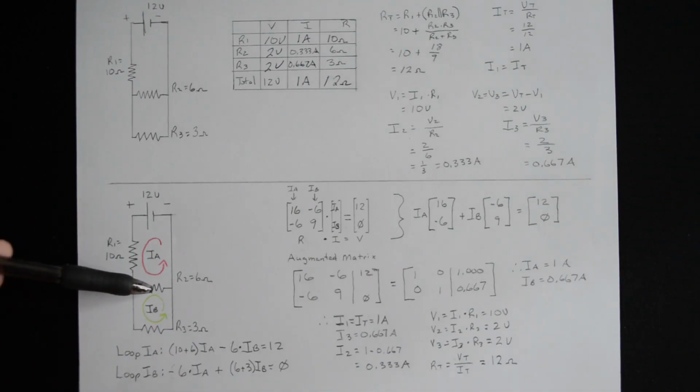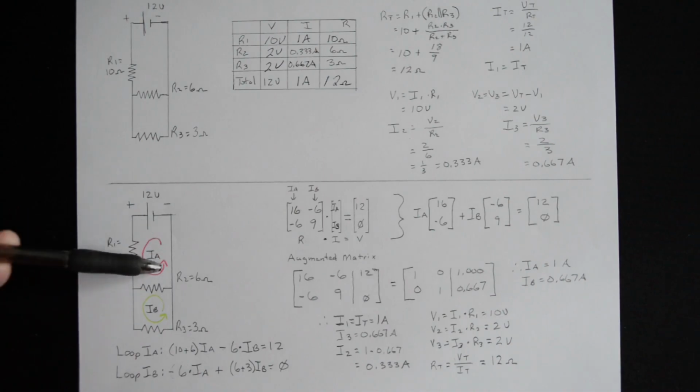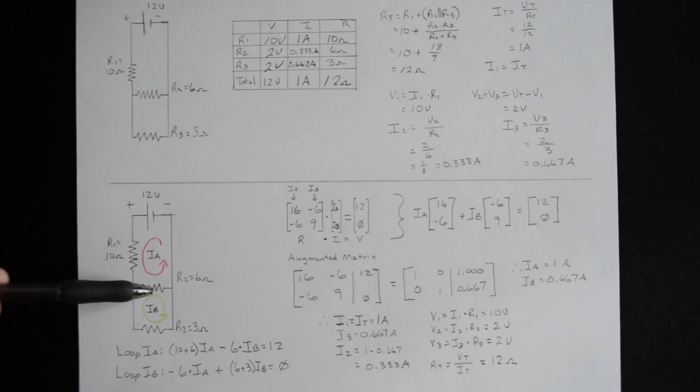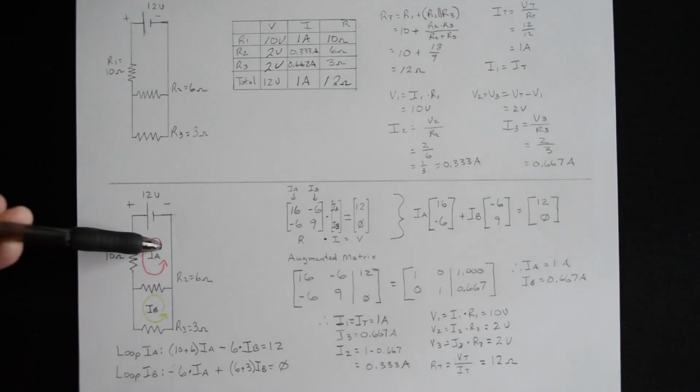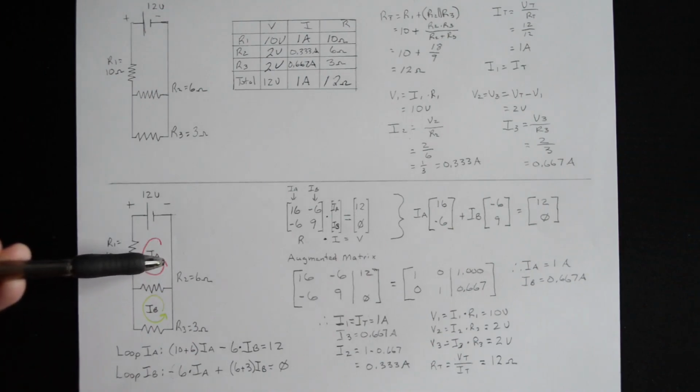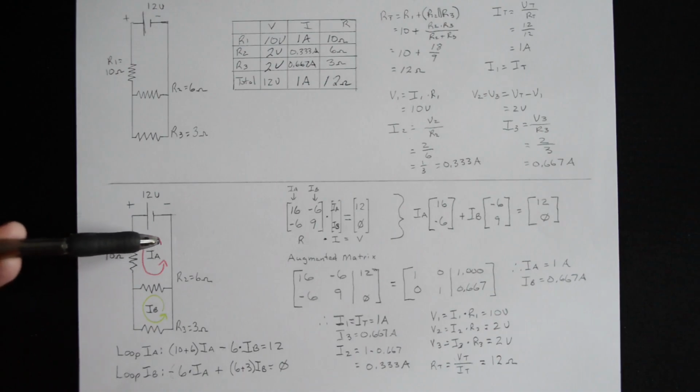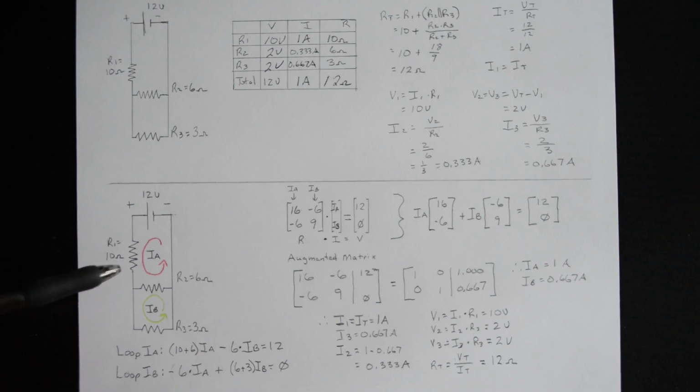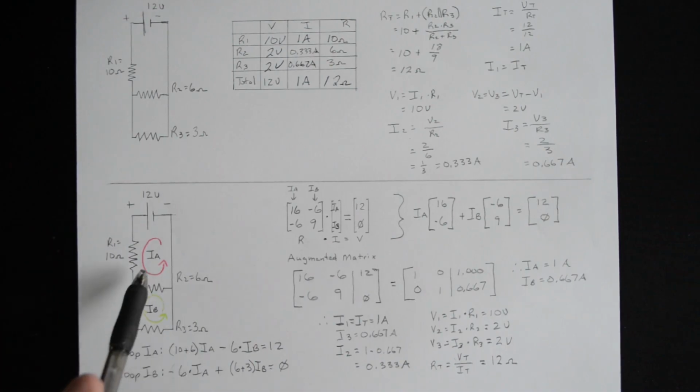Notice that R2 is special, and it's special in the fact that R2 is part of IA loop and IB loop. So we have to treat that one a little different. We have to watch what we're doing there. So the current flowing in this direction, there again, one arbitrarily chosen, and I chose it to go in conventional current flow. It's going to make your life a lot easier if you just maintain the same format throughout. So it is 10 plus 6 times IA.